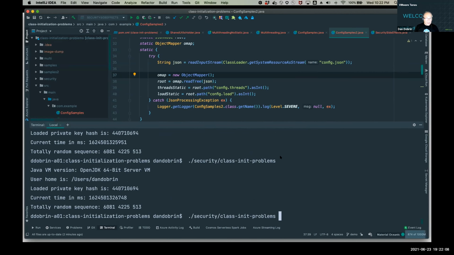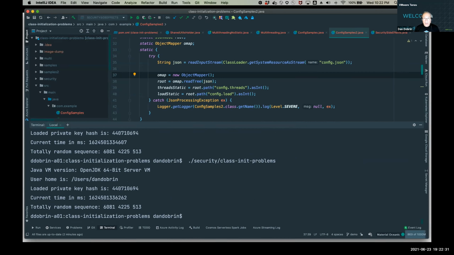Okay, so that's the one. Each time I run it, I'm going to see the same random number starting with 6081, 4225, always the same. The time changes, but the value stays the same. It's not easy, but somebody could actually get into our application and figure this out, and we have opened up a security problem. So what could we see here from all our categories? Yes, it's very beneficial to us. We can have size reduction, faster startup, but we have to be mindful that there are problems potentially in our code. Some we have to be aware that they work differently in native images, and others could lead to different security problems.